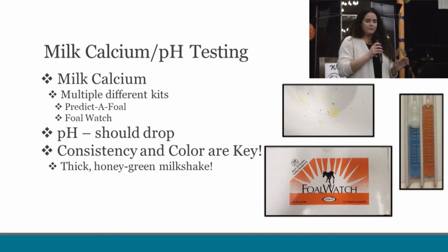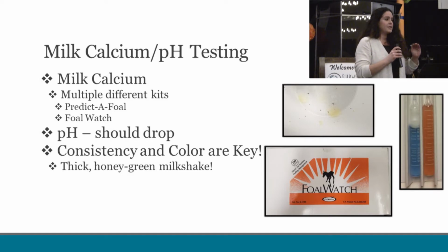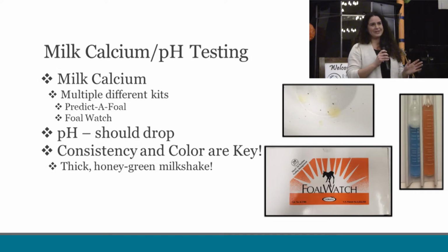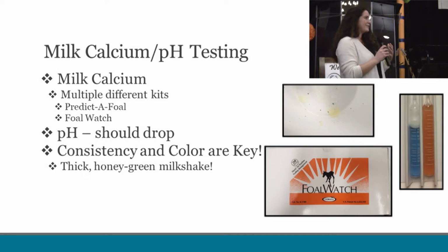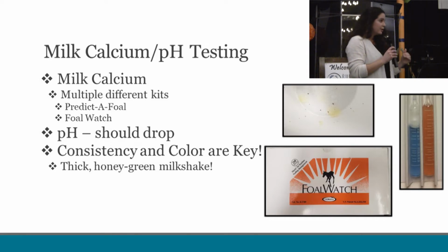Now, theoretically, when a mare hits 200 parts per million of calcium, she has a 50% chance that she is going to foal within 24 hours. Once that parts per million gets up to 300 or 500, foaling's pretty much imminent at that point. Now, that being said, not all of them read the book. There are many nights when you hit 250 and you go, it's going to happen, and then 3 days later it still hasn't foaled out. But the good news is that very rarely, when they're less than 200 parts per million, will they foal out in a 24-hour period.